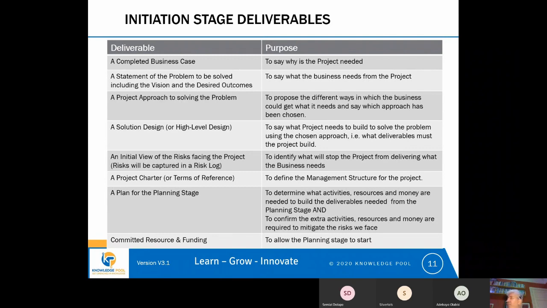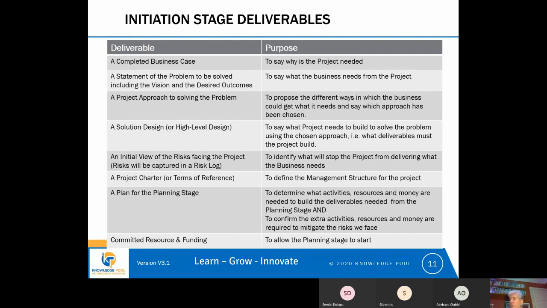As part of the statement of the problem, we're also looking at the scope of the problem, and we mentioned scope in the very first session, where we talked about scope being the boundaries of the problem and all the different things that might be part of the problem. We will look at scope in more detail in a future session, so don't worry too much about understanding what scope is, but it's basically the boundary of the problem, whether it affects people, processes, systems, or cash flow. All of these are aspects of the problem potentially.